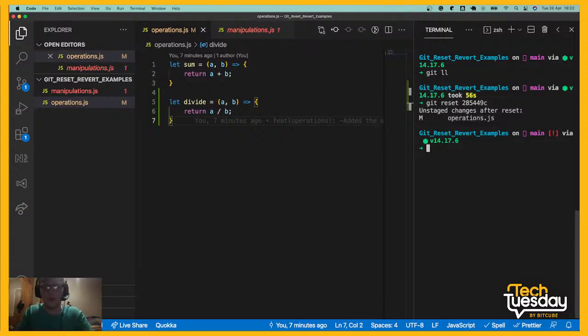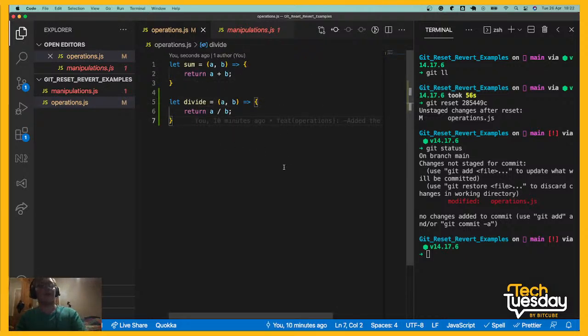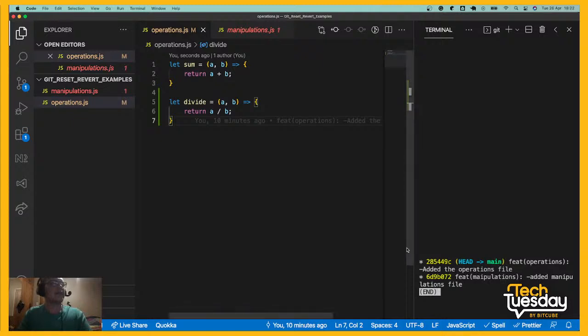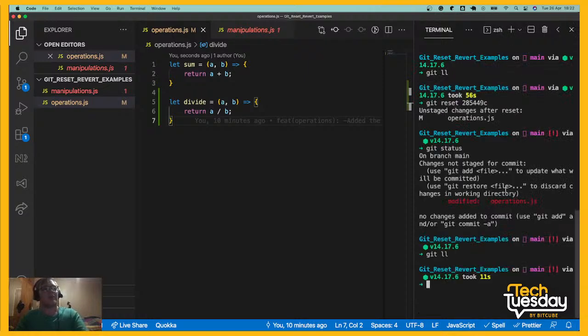Now, if we run git status, you would actually see we still have that work. If you look at our operations file, you'll see that we still have all the work left there in our working directory. But now if we list our branch and all the commits in it, you'll see that we've lost reference to that commit that was just ahead of it. And our new head of the branch would be the commit that we specified. So what you can do now is literally just add that work back again, if that be the case.